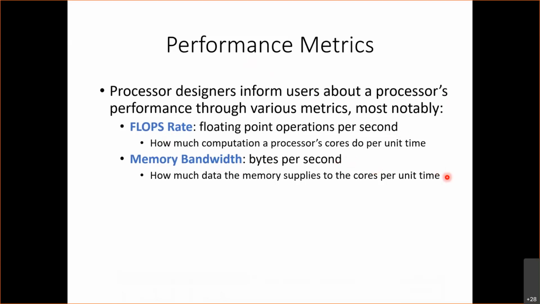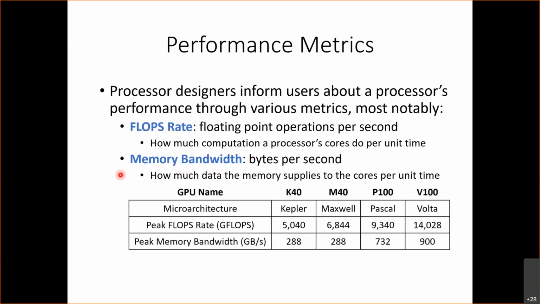And again, if the processor designer tells you that the bandwidth of my memory is some number of bytes per second, this may not necessarily mean that you will get this many bytes per second. It means that if everything else is perfect, then the memory is able to give you this many bytes per second. And these rates vary across processors, and across generations of the same processor, because they depend on how many ALUs. For example, the flops rate depends on how many ALUs I have in my processor, maybe the frequency of my processor. The memory bandwidth depends on the memory technology, how much parallelism I have in the memory architecture.